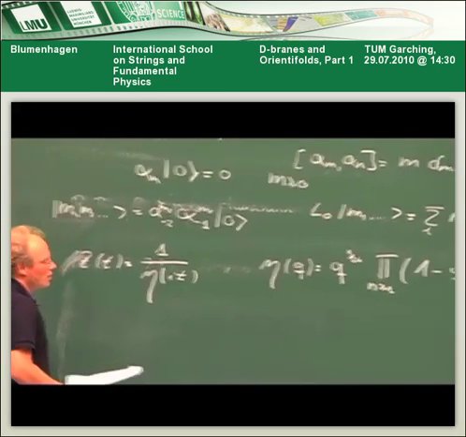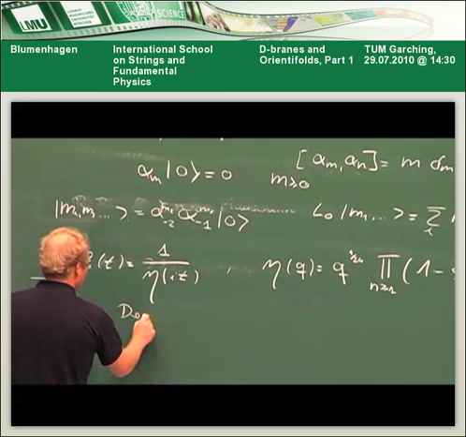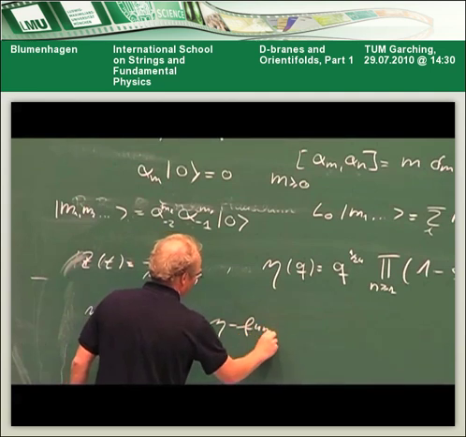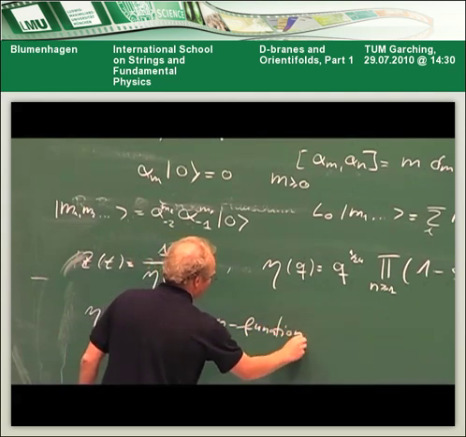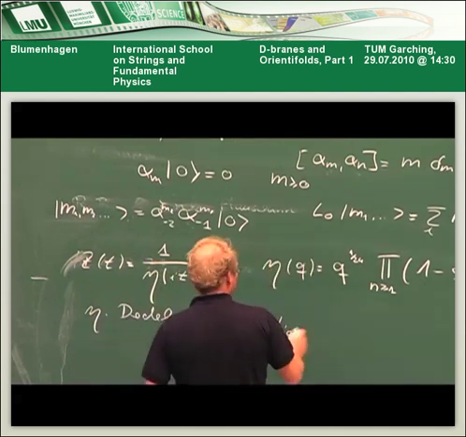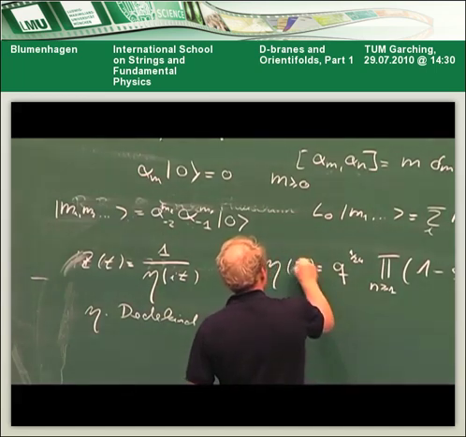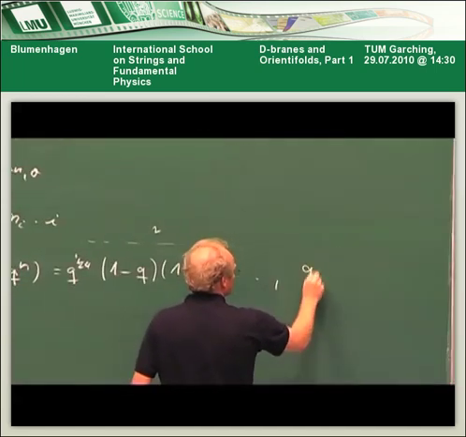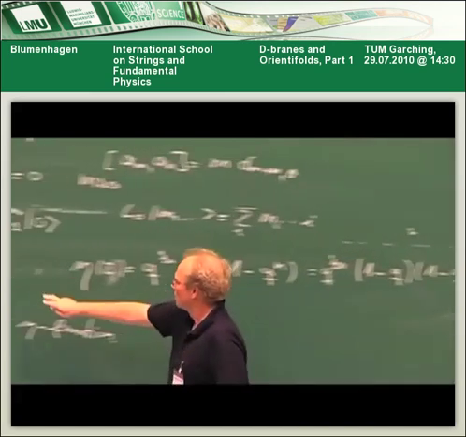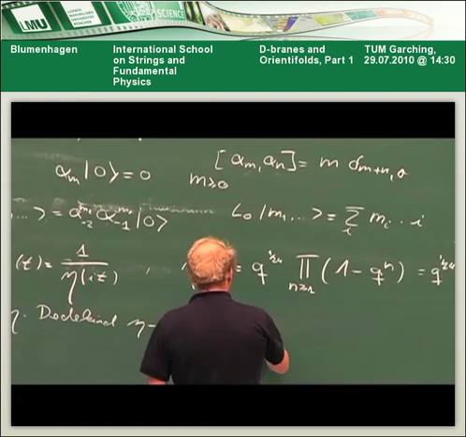Okay. And this is a famous function. This is called the Dedekind eta function, which has nice mathematical properties. Maybe I mention one. If you define eta of q, or usually it's written as eta of tau, just to give you the general definition, q is equal to e to the 2 pi i tau. This is why I wrote the i here, by the way.